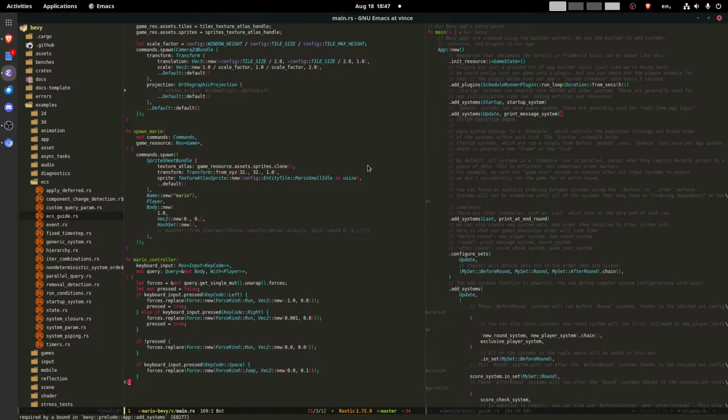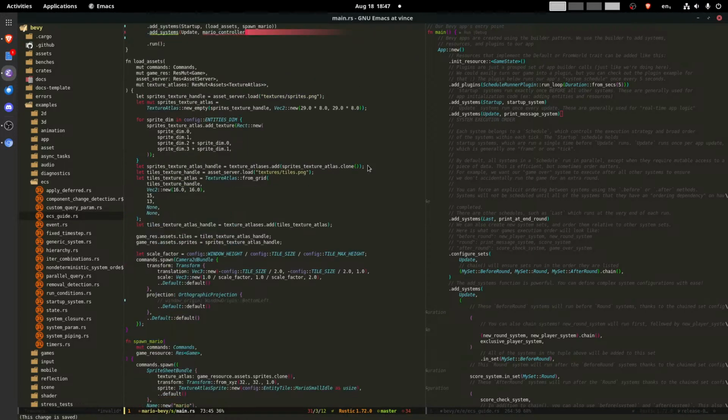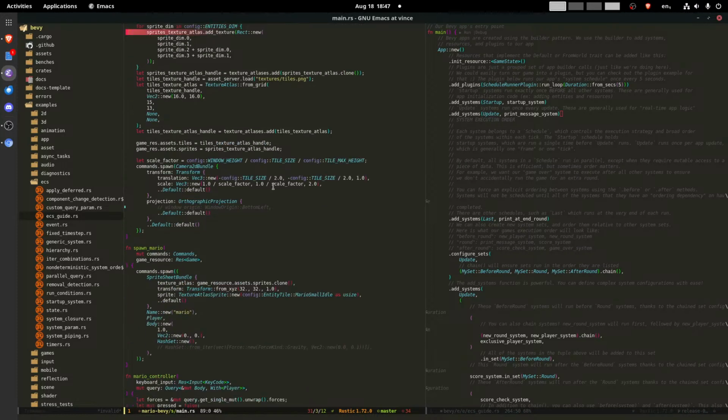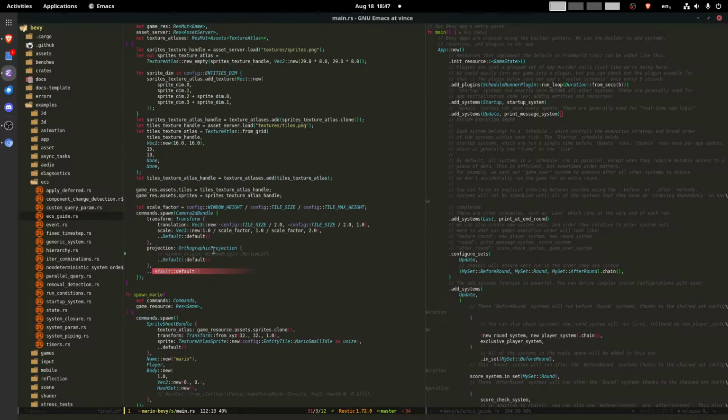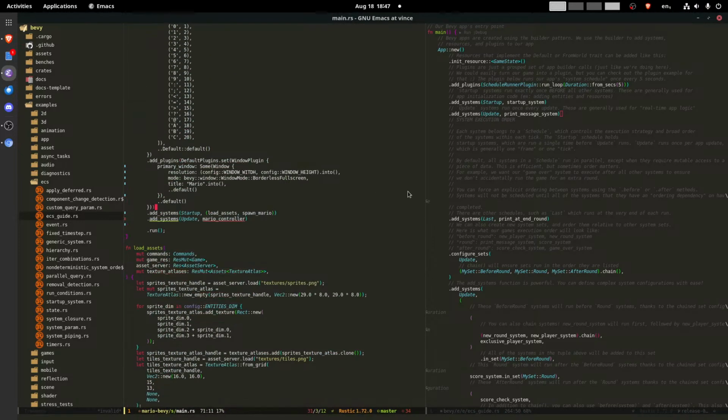Required by your bounds in bevy prelude app add system. What do you mean? Maybe it's not my controller. What did I do? Yeah. Don't know why it doesn't work.